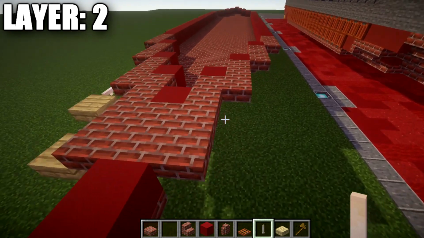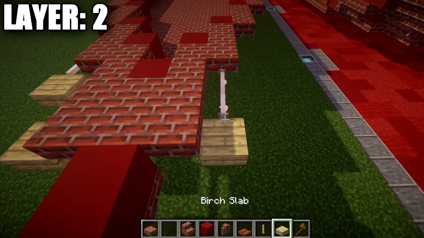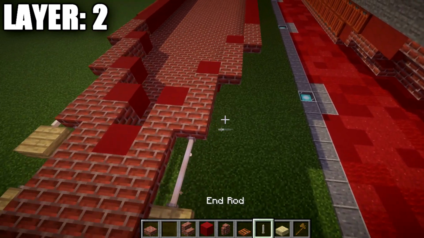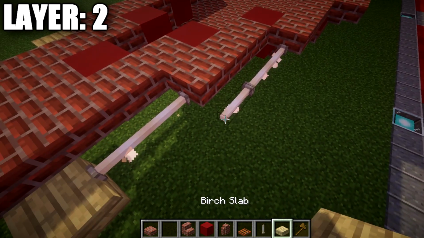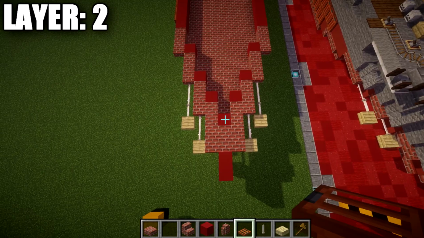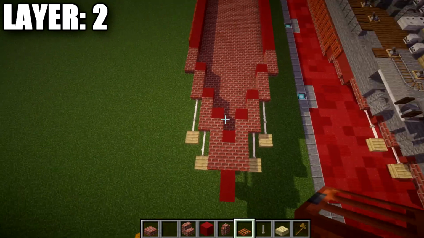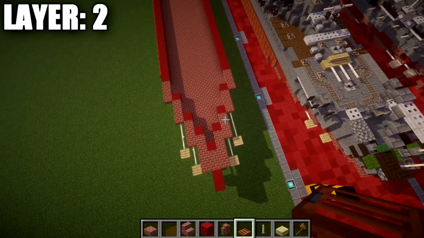And after that's done, we're going to go to this brick top slab here. We're going to place down 2 end rods coming off it toward the rear, followed by a birch slab. And then we want to go to this top slab and place down 1, 2, and 3 end rods, and then a birch slab, like so, for the propellers on the rear of the ship. And that right there is going to basically wrap up that back area like so.